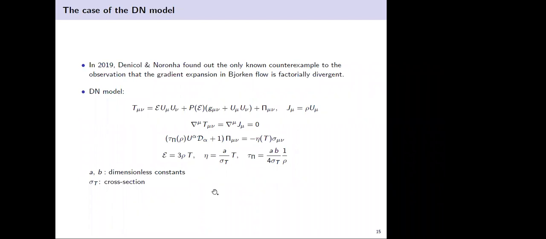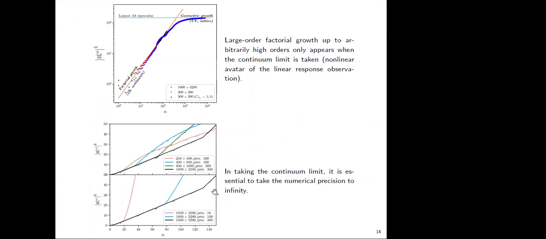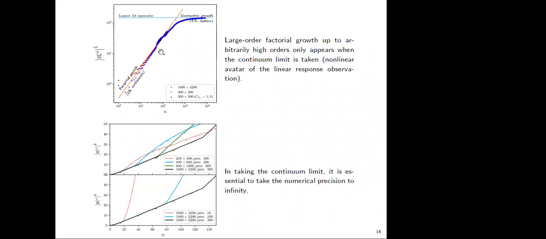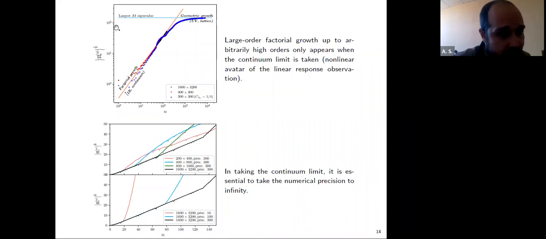Just one question, Alex. In this, you need to choose the size of the lattice less than 1/k-star for this to happen? That's a very good question. Having support below k-star would tell you whether the series is convergent or geometrically divergent. In this example, you see geometric growth at large order, but the series is not going to converge, basically because this asymptotic value is greater than one. If you're asking me whether I can find k-star in this fully nonlinear computation by choosing my lattice spacing in a clever way, I don't know. I think it's a very interesting question. We haven't tried, really.